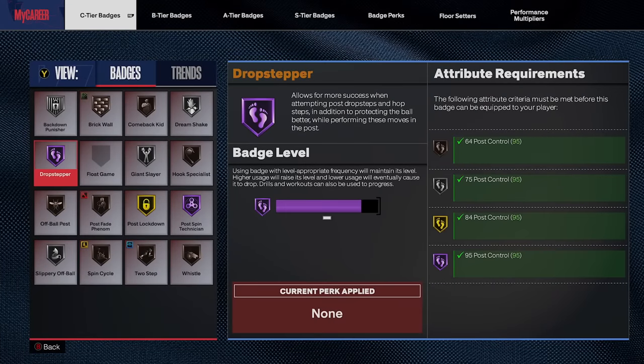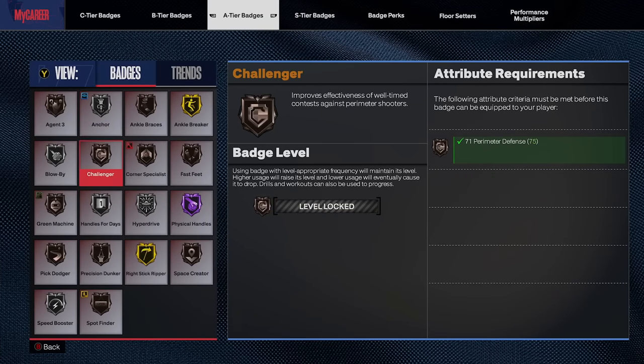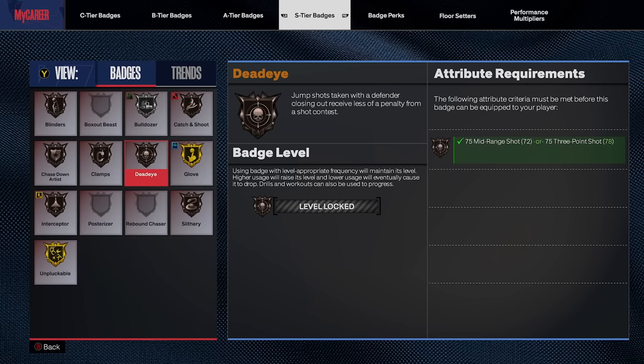Now, here are my badges that I have on this build right now. Some badges be going up and down, as y'all know. But this is the update on what I have maxed out and not maxed out.